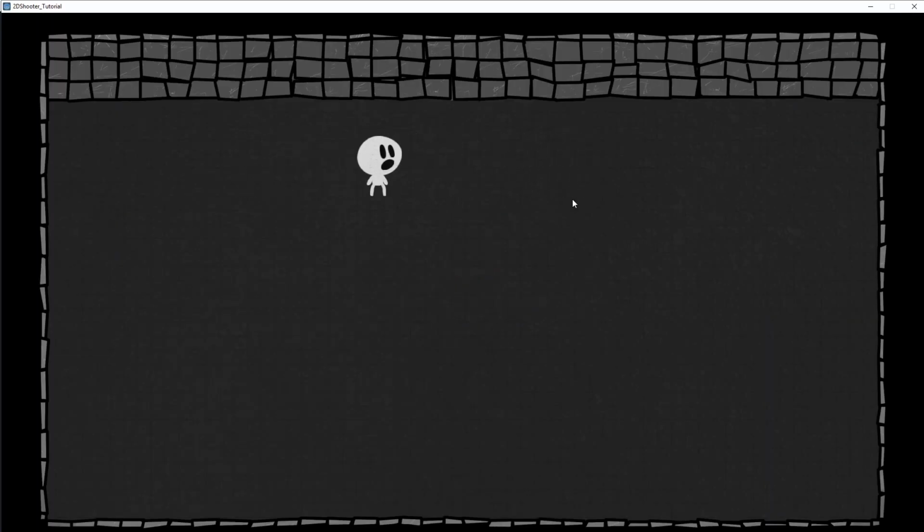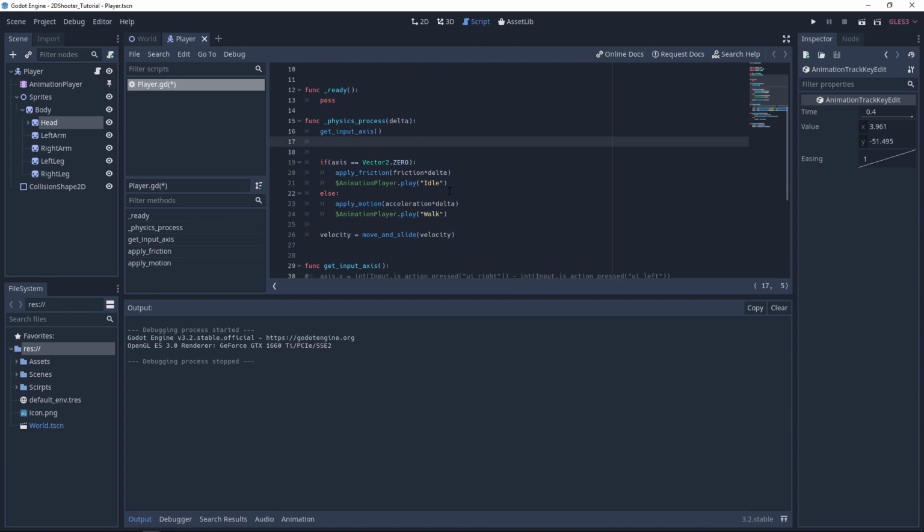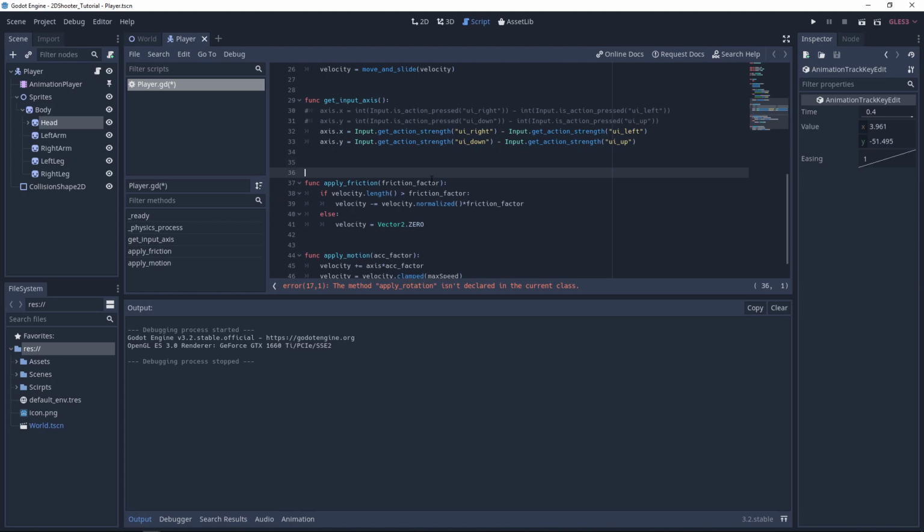Yeah, our animation like idle is going back to the normal position, so it looks like the player is standing after walking. Okay, now we want our player to face the direction he's going to. So we'll go in the script section and we want to create a function for that. It will be called at each image, so in physics process. Let's call it apply rotation. And we need to create it. So let's go down here and call it apply rotation.